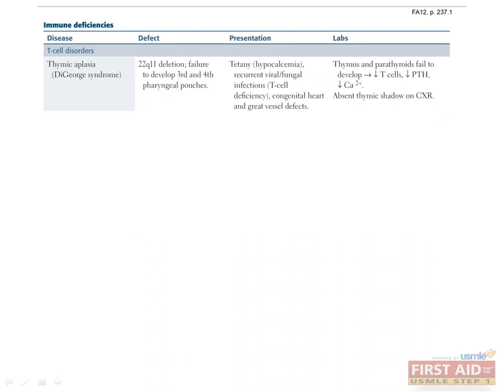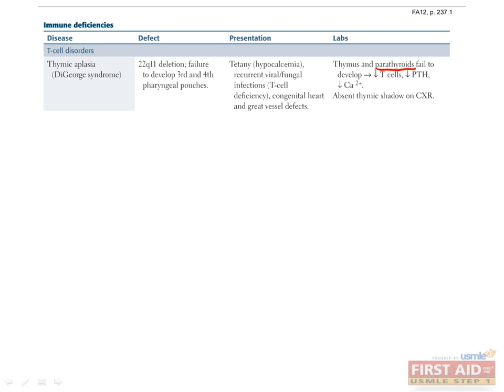Let's turn our attention now to the immune deficiencies involving T cells. DiGeorge syndrome, or thymic aplasia, results from the failure of the third and fourth branchial pouches to develop into a thymus. Children with this condition experience recurrent viral and fungal infections as a result of their T cell deficiency. Additionally, these patients have characteristic facies including cleft palate and often heart and great vessel defects. Other sequelae of the failure of development of the fourth branchial pouch are the absence of parathyroid glands, which leads to hypocalcemia manifesting in tetany.